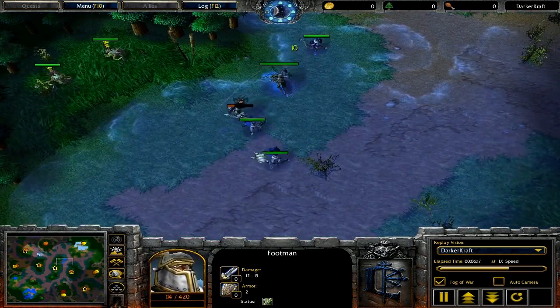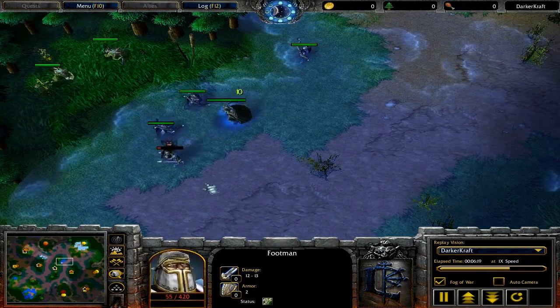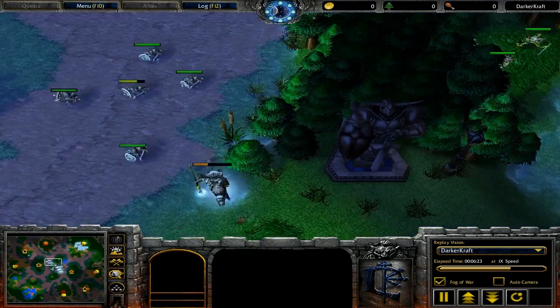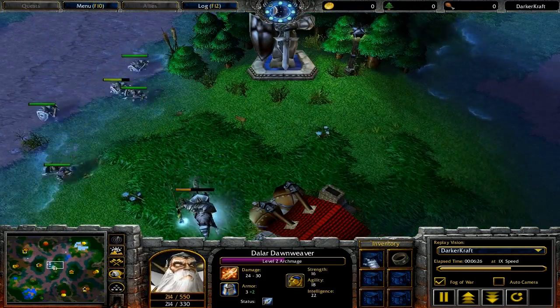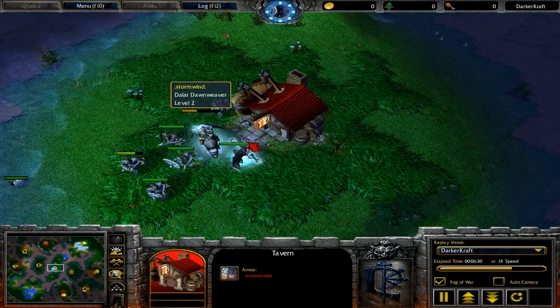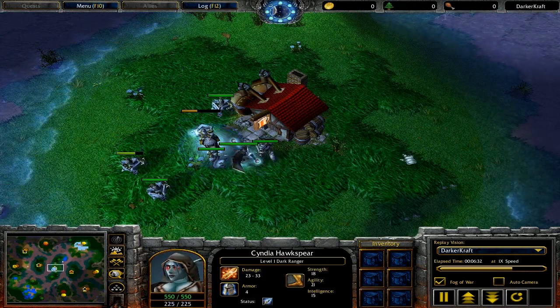And now he's actually doing some sort of block over here, two archer block, not very bad, and did manage to take out the footman there, and actually forced me to run back. And I'm at the tavern. I'm pretty sure I'm going for a tavern hero right now, a Dark Ranger.